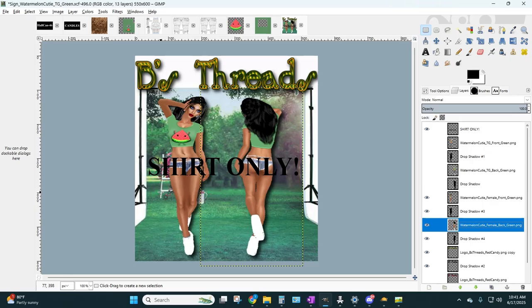So if I was making a male outfit, I would have the male on this same sign. I would just have that stuff invisible. And recolors the same. If I make recolors, I just add them on the same sign and just make the old colors invisible. Make it easy on yourself. Don't keep redoing your work for simple stuff like that.